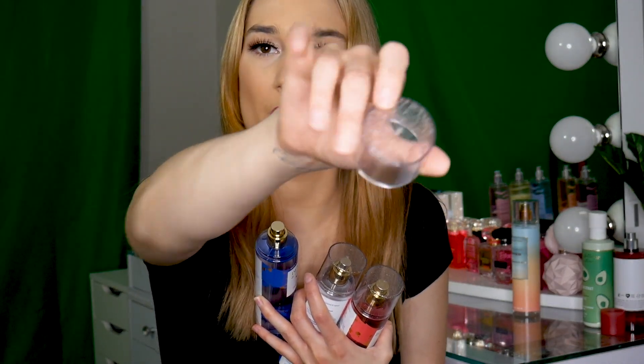Alright, let's move on to this 4th of July type themed collection. These caps have glitter on them, and I want to buy all of them and switch out all the caps in my collection — that's so freaking cool. But let's start with Bonfire Bash. This was out during some annual sale, right? I remember smelling it in store and not really liking it, but we're gonna give it another chance. This is Vanilla Bourbon, Creamy Sandalwood, Cashmere Musk. I don't like sandalwood, I don't like cashmere, I don't like musk — this doesn't sound like a fragrance I would like, but let's smell it.